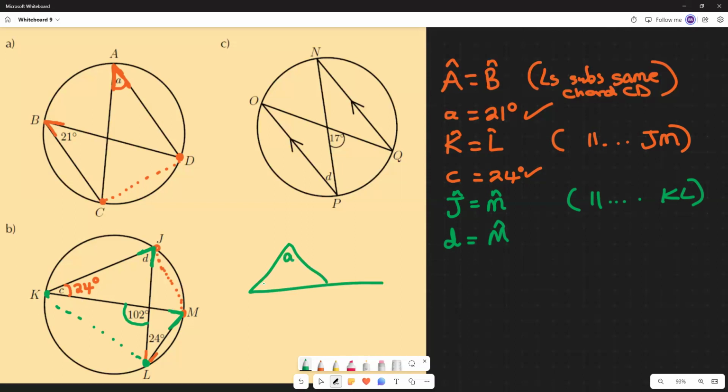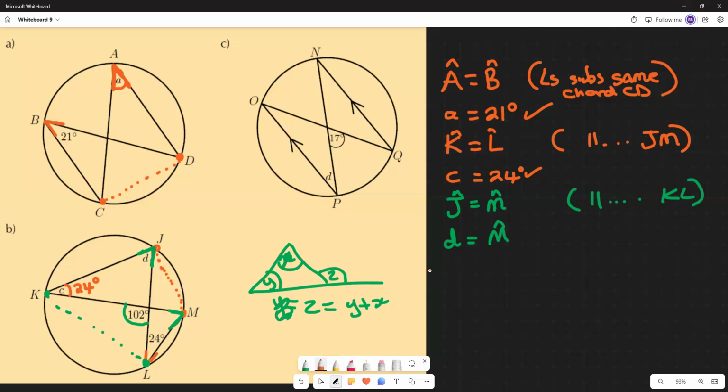Angle A, let me say X, Y, Z. Angle Z will always be the same as Y plus X. This and that is the same as that. Your reason will be: exterior angle equals the sum of interior opposite angles of a triangle, right?